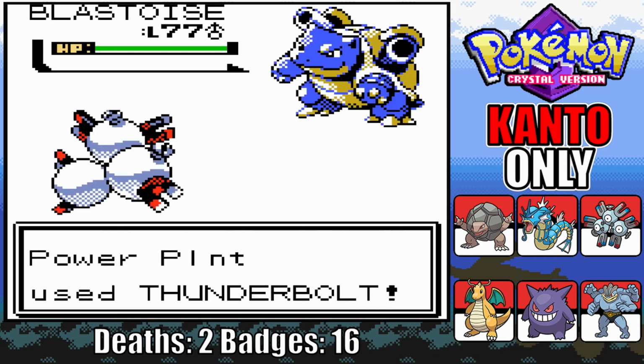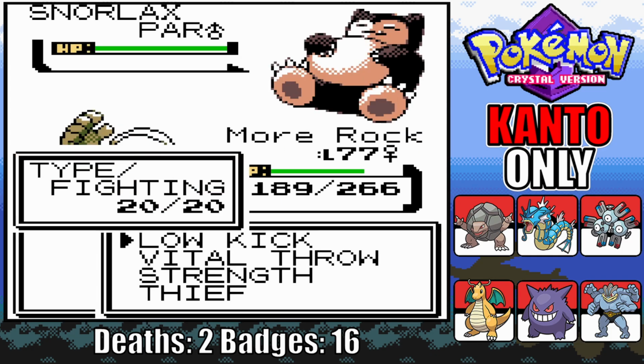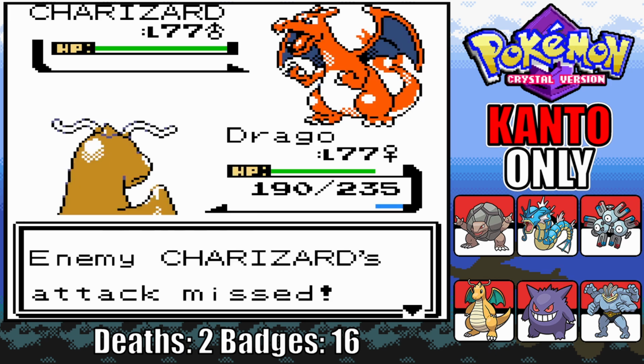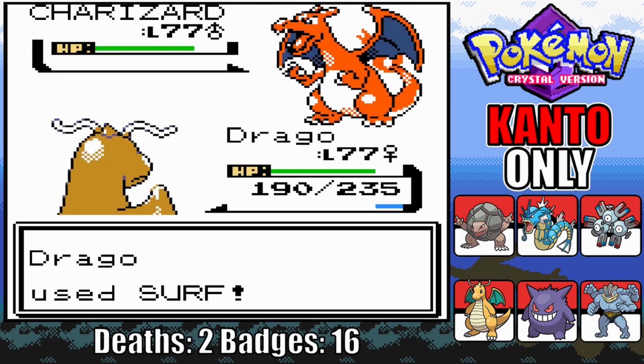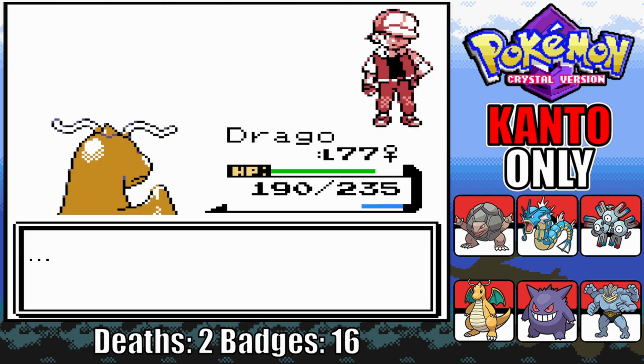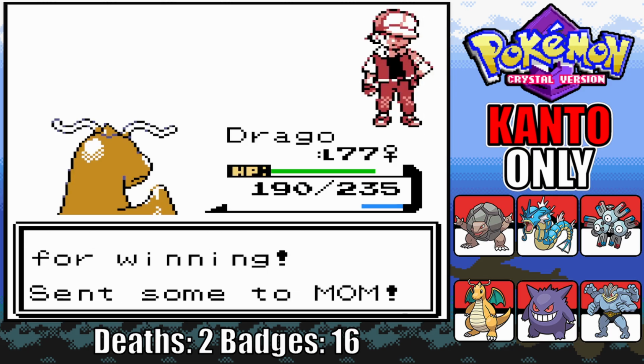That worked out well. Magneton thunderbolts Blastoise. Snorlax apparently went on a diet and survives the first Low Kick by Machamp, but not the second. Finally, Dragonite surfs Red's Charizard and finishes the battle and the run with her unique Extreme Speed. And now it is over. But for real this time.